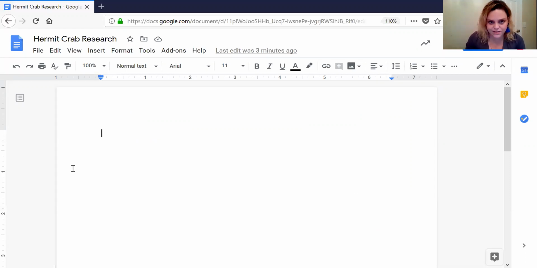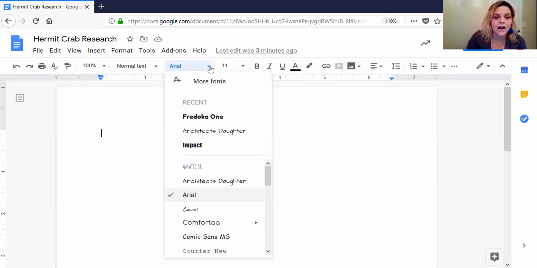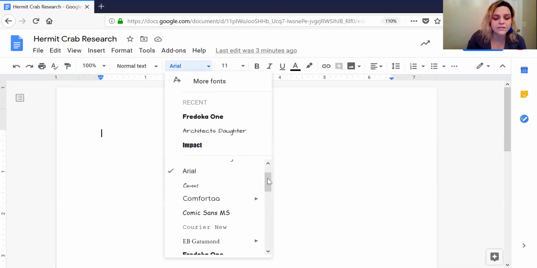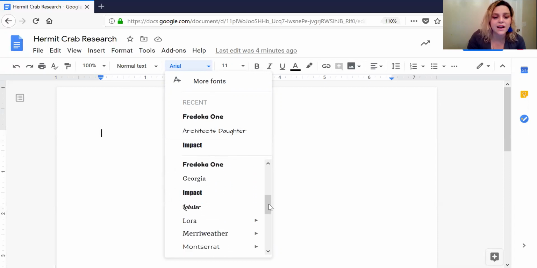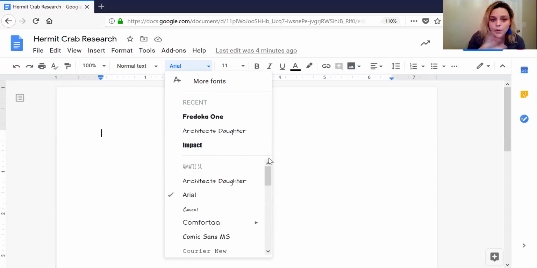How do we find font? Well, our fonts are in alphabetical order, and there are so many of them. So the first one is called Arial. And if I click on it, I can see all the different examples that I have. These are ones that I typically use, so those are like my top ones. But I like to explore. So if you don't like those and you want to choose a different one, all you have to click on is more fonts.